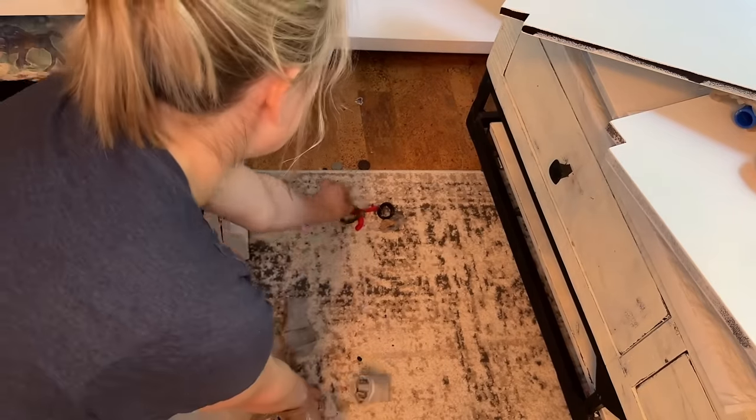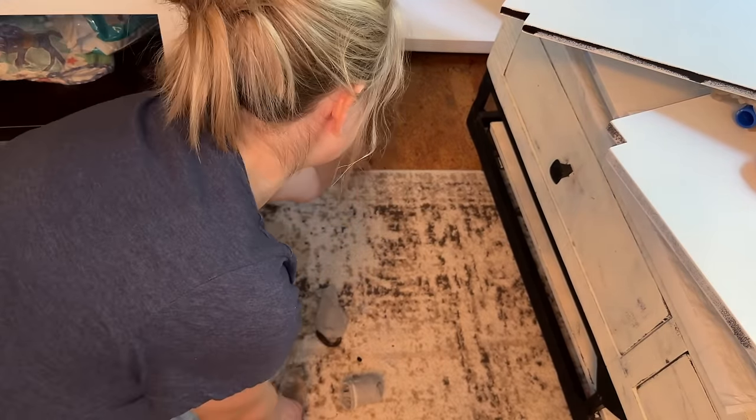Just picking up all of the stuff from behind the TV stand. There's a little bit more on the other side as well.